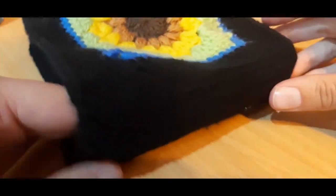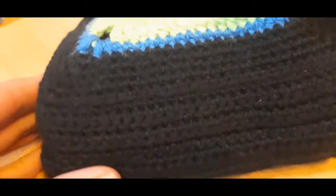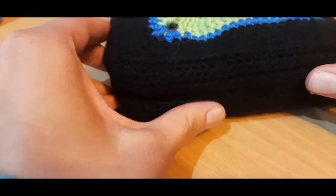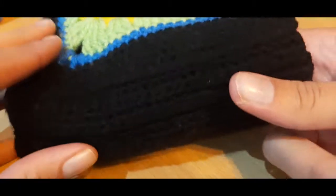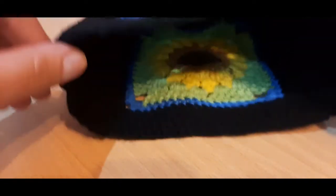So now, as you can somewhat see, the ridges on either side have formed depth to the bag. As you can see here, somewhat. So that's what it looks like so far. I quite like this actually. This is quite cool.